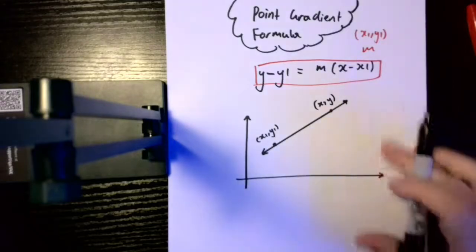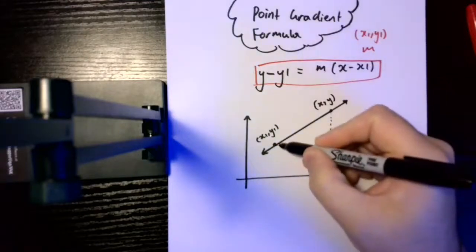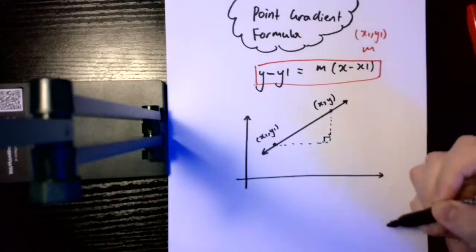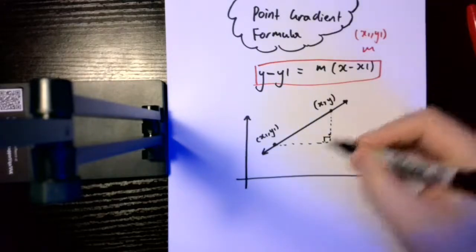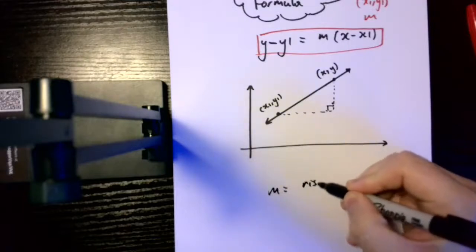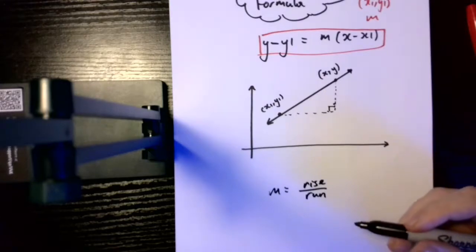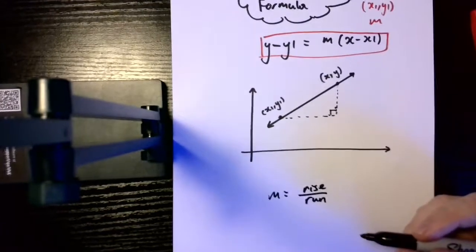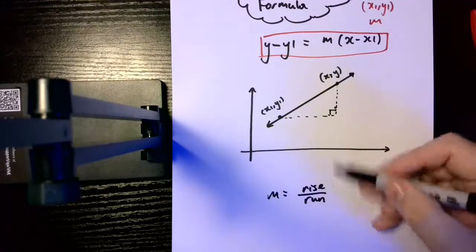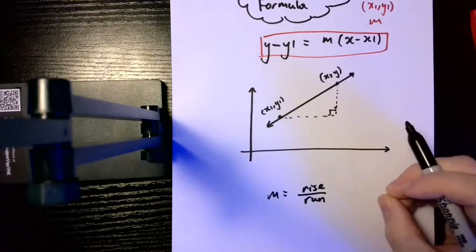So I'm going to show you how we actually derive this formula. The first thing that we need to do is think about the equation of this line in terms of the gradient. We have a rise and we have a run. Just remember that. We essentially have m equals rise over run. It's quite a simple derivation here. Let me just focus up the video so you can see what's going on. So m equals rise over run. Rise is our vertical component, run is our horizontal component. So let's have a look at how we actually do that now.